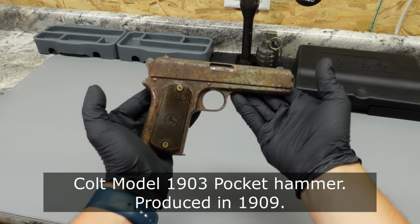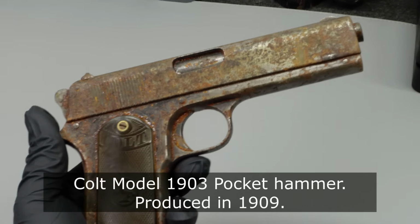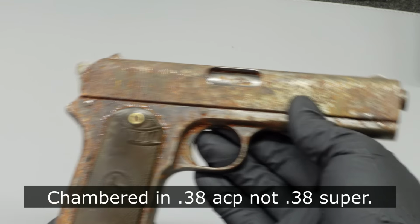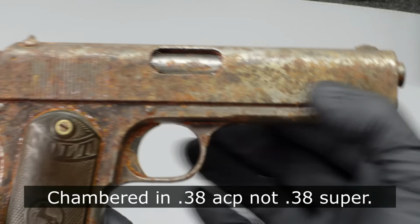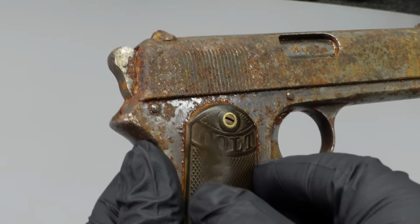Here is the Colt Model 1903 Pocket Hammer, which is based off of the Colt 1902 Sporting Model, which is the civilian market variant of the Colt 1900 Sight Safety. This model is also missing a slide stop.